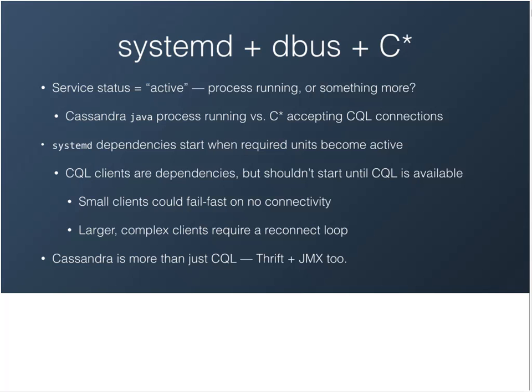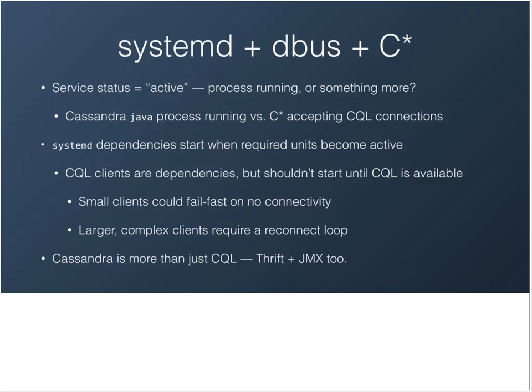Like when Cassandra starts up, it doesn't actually start listening on the CQL connection port straight away. There's a whole bootstrap process that has to happen before that socket is opened. And if it's a node that's joining an existing cluster, it has to stream all the data from all the existing nodes in the cluster first before CQL connections are accepted. And so that process can take hours. So you end up in this situation where systemd says Cassandra is active, all the dependent units start, but then they try and connect to Cassandra and it goes, no, you can't do that.